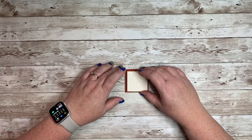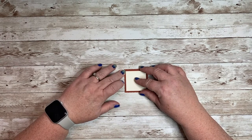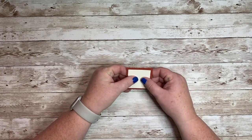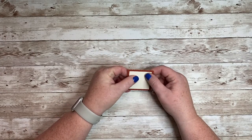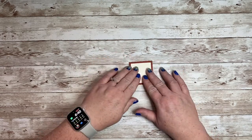Let's work on our sentiment layers. These are cut out using the layering squares dies. And if you are just starting out and building your collection, I think that those layering shapes, the ovals, circles, all those shapes that we have, are a great place to start because those are going to be timeless pieces that you will always be able to use in your card making as you start adding dies to your collection. So we've just layered that up.